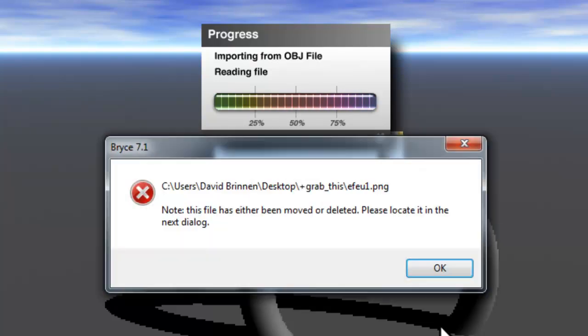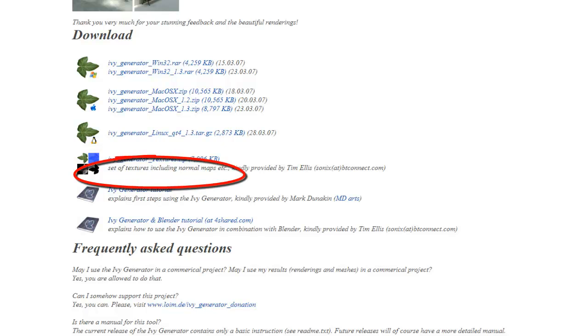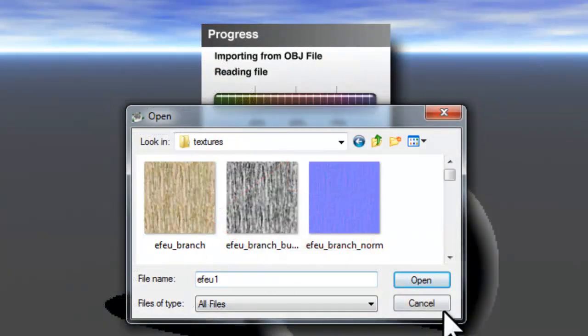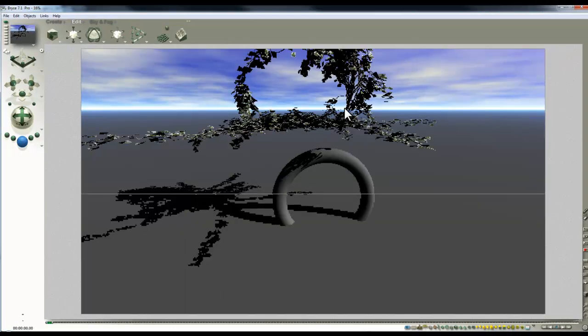And at this point, once it's imported, that may take longer if it's a more complex object, bear in mind. It needs its textures. So that's the point at which, remember the texture file that I said I'd downloaded from the website, you need to search for where you've saved that. So I'll go OK. As it happens, I just got it just here. I'll get textures, and it's looking for a file that's in here, so I'll just go OK for now, and that's brought in my ivy.